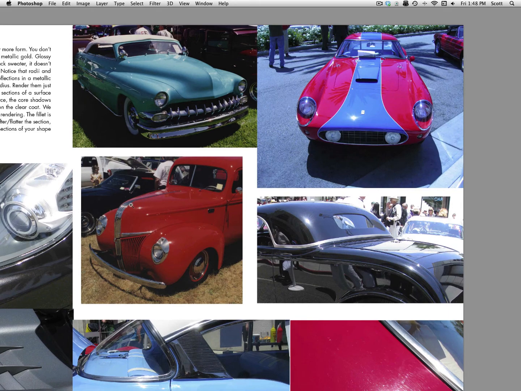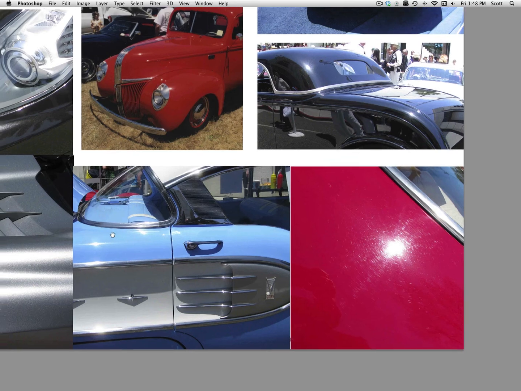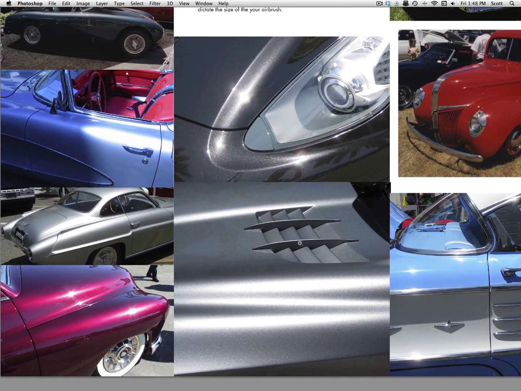Same on the red. Same with the red here. Same with the black. This stretches a little, and that's because there are some scratches in the paint. And that's the same here. See, these are scratches, and that's called spider webbing. This look when you have the scratches from buffing and waxing the car, and then those little scratches pick up a reflection of the sun. And then same here. Now let's look over here at the metallic.